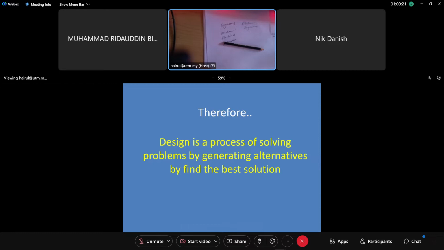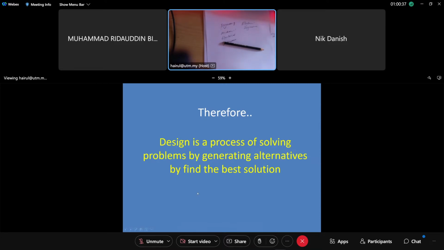Only then the champion emerges. Once you have filtered all the 5 ideas generated by each team member, maybe you combine ideas. Then you find the best 3. Then you find the champion. That is the best solution. That is the best. That is real design.